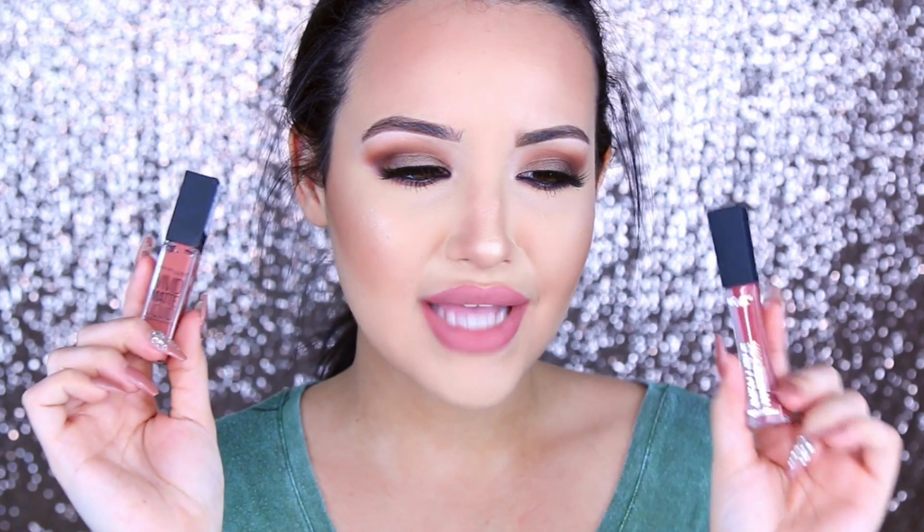So I'm going to go for a glossy lip today. I saw both of these when I picked up my foundations and I was really interested by them. This is the Maybelline Vivid Matte Liquid in the shade Nude Thrill number 5. And then this is the L'Oreal Infallible Pro Matte Gloss in the shade Statement Nude. I don't understand what the deal is with these matte glosses. How can a gloss be matte? Well, here is the L'Oreal one, and then that's the Maybelline one. I think I'm going to go with the Maybelline one in this color.